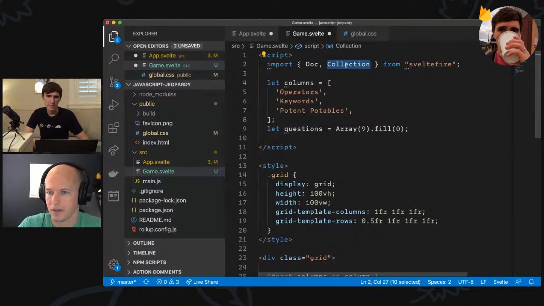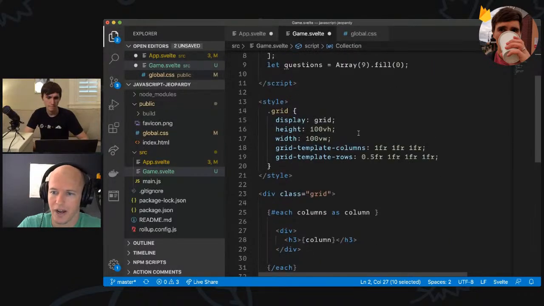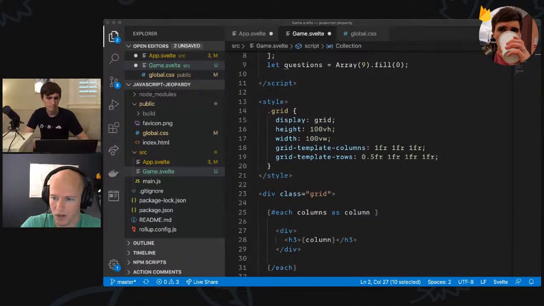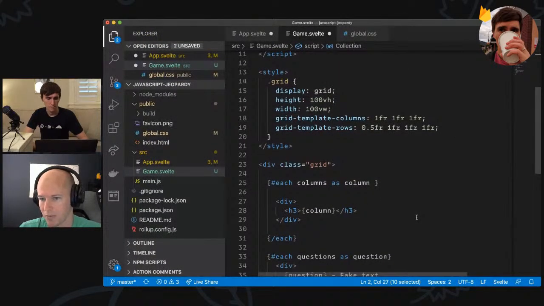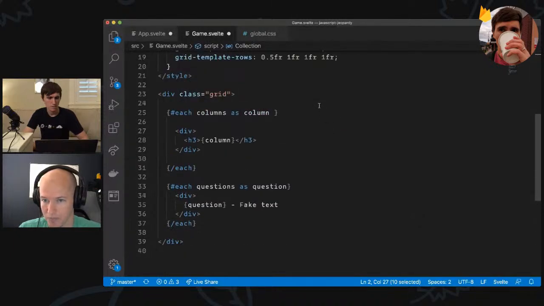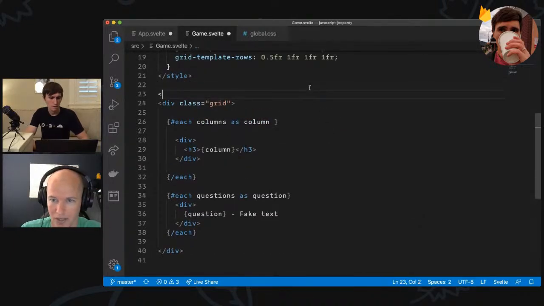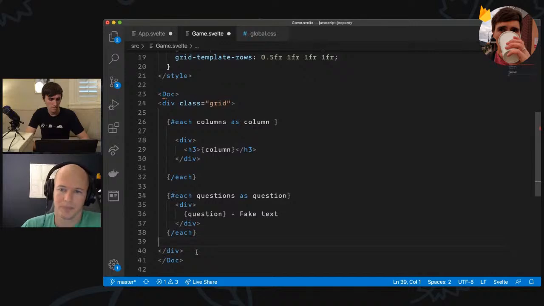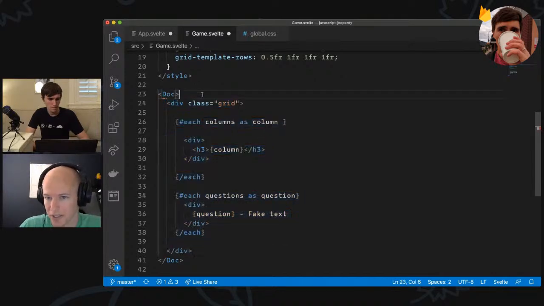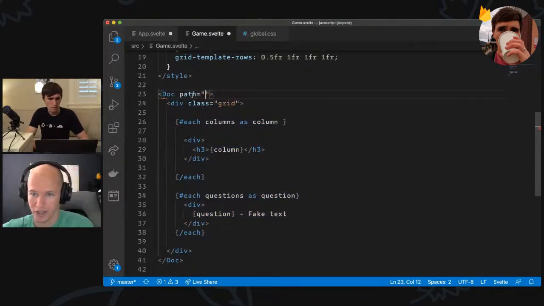All right, so I have doc and collection. What do I do next? In our data modeling, we set up a game document. So let's wrap this entire component with the doc component, so we can reference that game document. Like this? Yep, just like that. The argument it takes is the actual path to the document in the database, which can either be a string or a Firebase document reference.